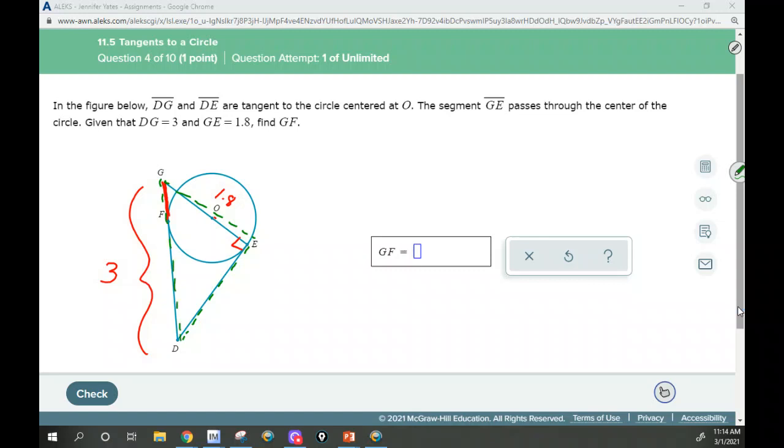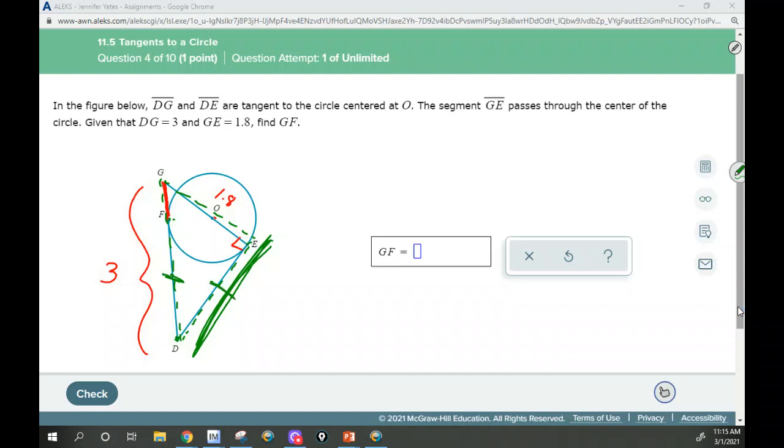What could I figure out? Could I figure out this missing side? Yeah. Does that help me? If I know this missing side, how does that relate to anything else in our picture? Do I have a point out here that is tangent to my circle? Is it tangent here and here? So what do you know about this length and this length? They're the same.